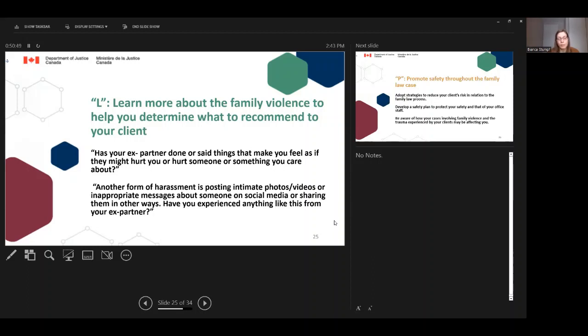The toolkit provides several questions for each of these specific examples of family violence in the Divorce Act's definition to get at different potential aspects of the behavior. So this includes physical abuse, sexual abuse, threats, psychological abuse, financial abuse, harassment and stalking, coercive controlling violence, failure to provide the necessaries of life, violence directed at children, and children's exposure to violence. The toolkit also provides examples of questions a lawyer might ask to better understand the seriousness, frequency, and duration of family violence, and to identify patterns of abusive behavior, particularly coercive and controlling behavior.